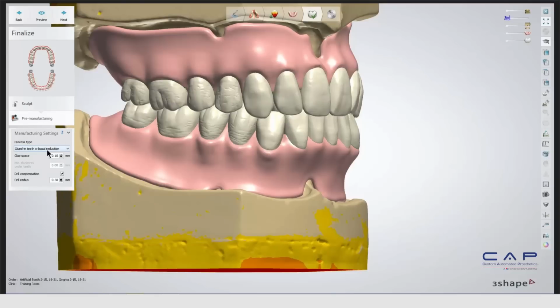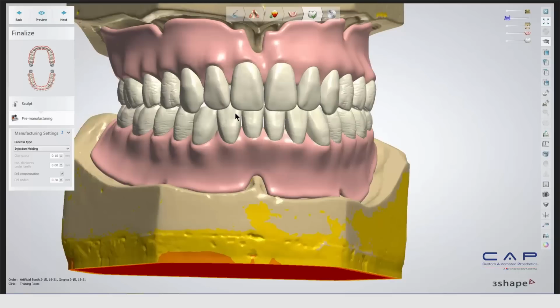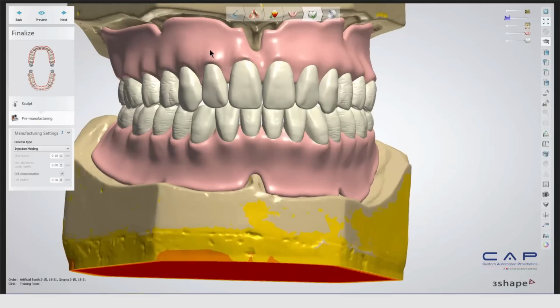So this is where we're talking about the different types of manufacturing that Bob was talking about, which is the glued-in teeth with the basal reduction, where it has you mill the top portion out, you glue in the teeth, and then it mills out the bottom portion and cuts out the denture teeth along that portion there. You can do injection molding, which is the full individual denture, which allows us to print this all as one. So the teeth are now going to be printed out of the same material at the same time as the denture, which is going to be the optimal workflow for the 3Shape process.